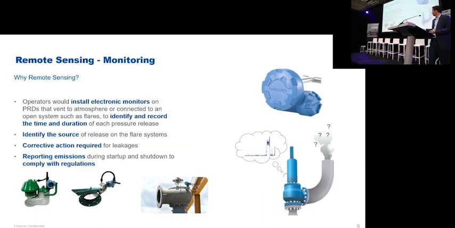We can also add things like differential pressure sensors, which will give an indication when the pressure in the dome of a pilot differs from the pressure in the system, so that you know that the valve is open and flowing. We can also provide acoustic sensors. These are wireless, they can be attached to a pipe. If a valve is opening and flowing, it's generating an acoustic noise, that sensor will detect it and send a signal to the control room.